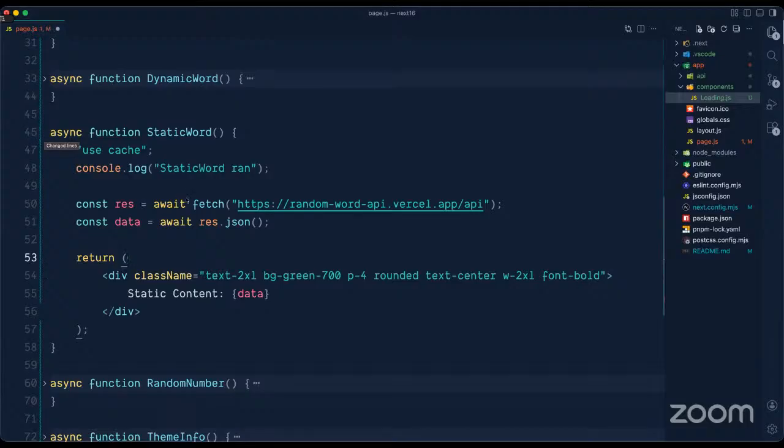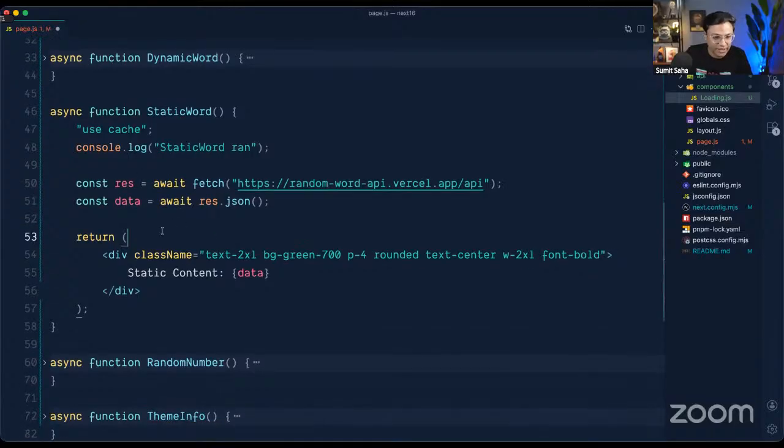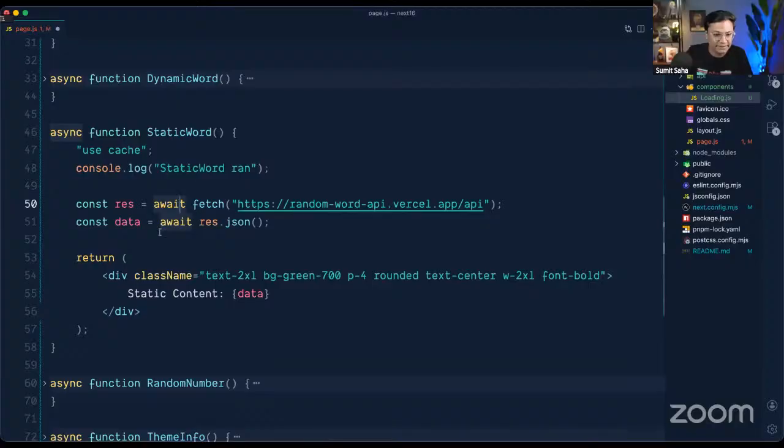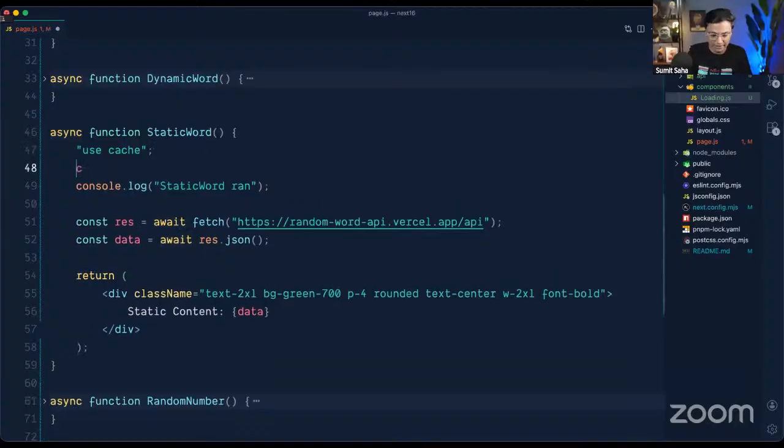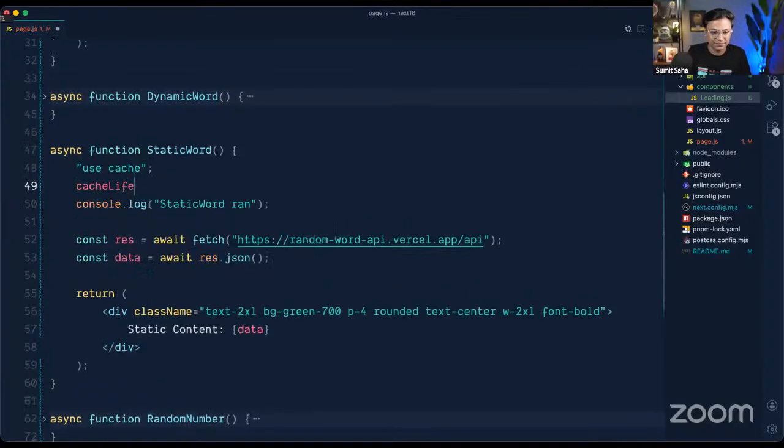Thank you. So basically, I will just revalidate one component, then it's done. This is a static component, so we would have to revalidate it. In that case, we can simply say cacheLife. This is a function.